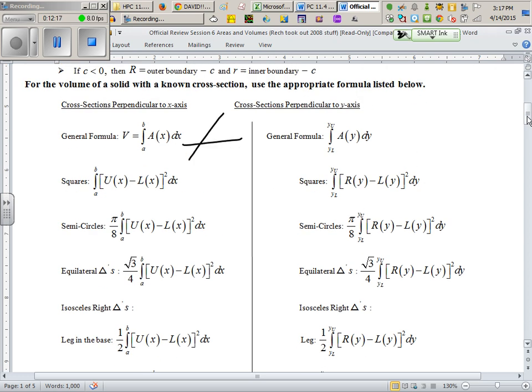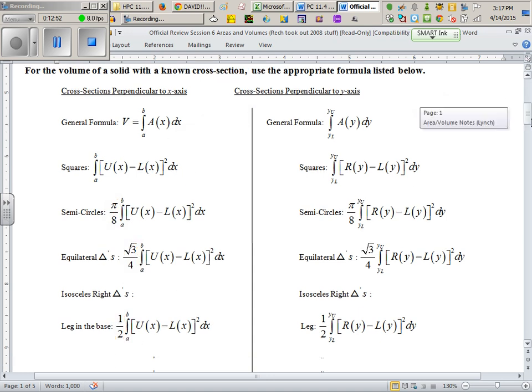Perpendicular to the x-axis means your shapes look like this or whatever. So there's kind of a right angle look to the x-axis there. And then perpendicular to the y-axis is the other case. So your shape looks more like this, forming a right angle with the y-axis. Okay, so I don't know how well you guys do with this, but it really is just a matter of knowing the coefficients. I'm recording this too, Brian, so anything I've said you can go back and fill in.